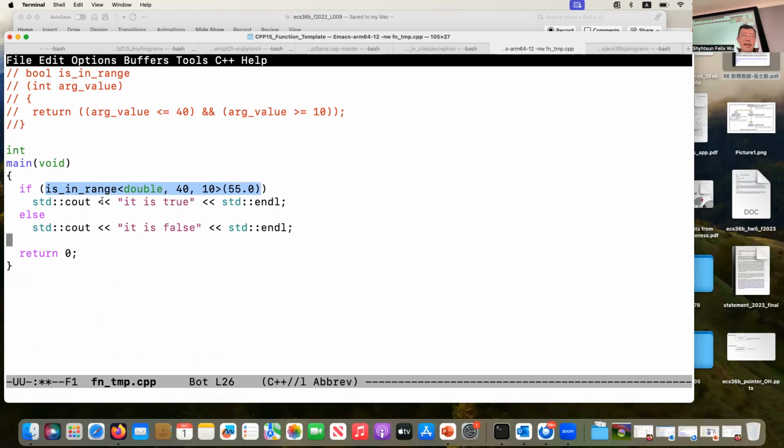And as I said, it's going to use the template and generate code that looks like this. My question to you is, do you think this is happening at compile time or at runtime? Aaron?